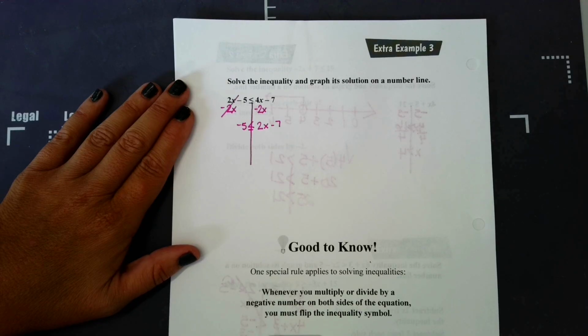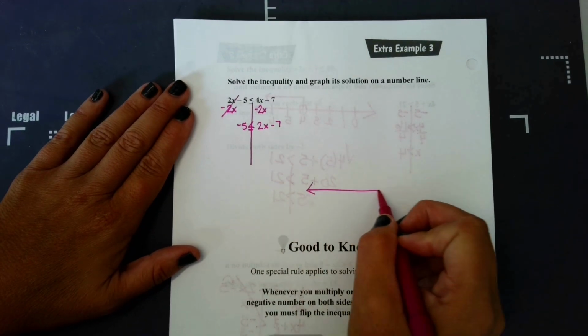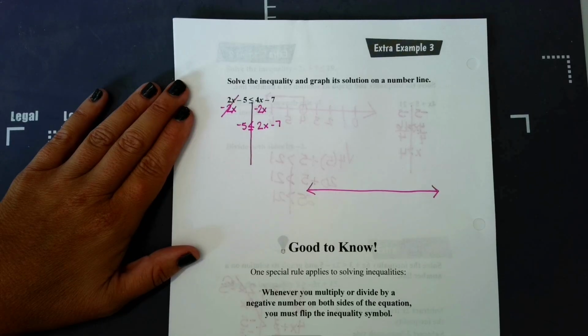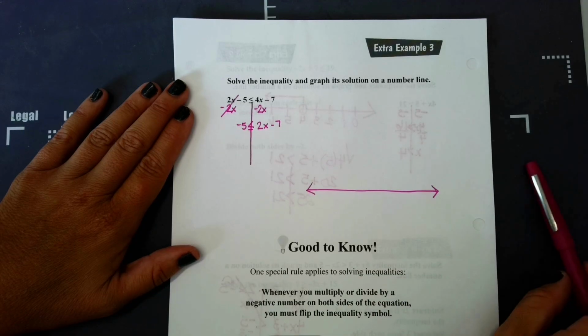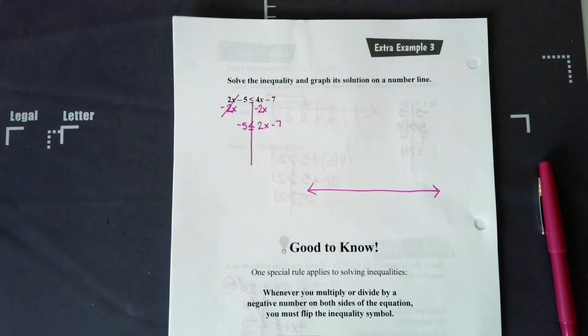I want you to try to finish it out from here and graph it. Remember your number line? Is this one going to be an open circle or closed circle? Closed. Why? Because it's equal to. If it has that line underneath of it, it means it's a closed circle. Balance it just like normal. What are you going to get rid of next? 7. And how would you get rid of it? Very good. Yes.